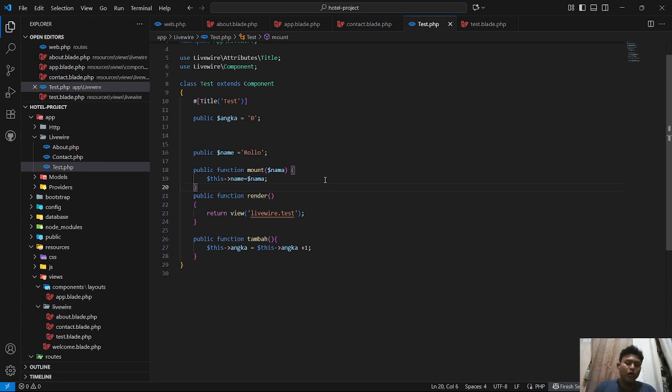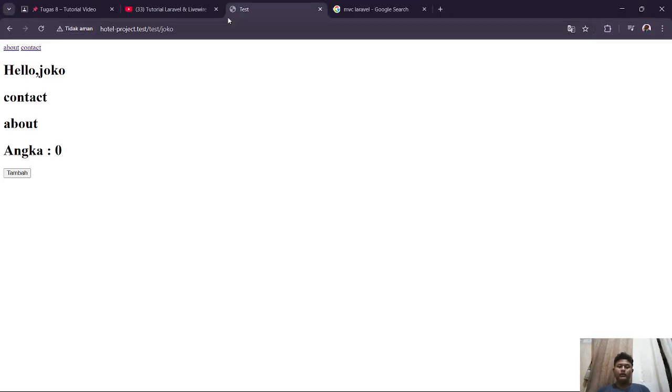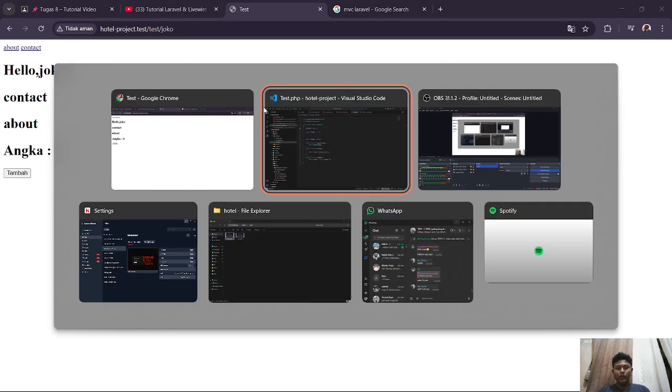You just add to the controller and add this attribute. I choose the attribute title. Yeah, you can change the title with the attribute.